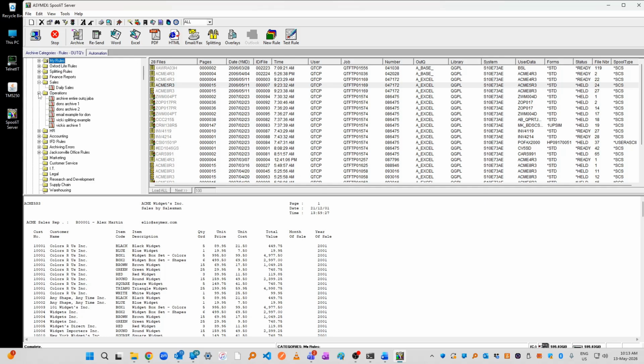Reports are located inside SpooliT folders, and in any given folder, these are often referred to as SpooliT categorization folders. These folders can be flexibly defined to suit your organizational structure. For example, folders can be structured by specific departments or other logical grouping. Using this SpooliT user interface, you can see that we have structured the SpooliT archive by departments. Within each department folder, we can create one to multiple rules per department.